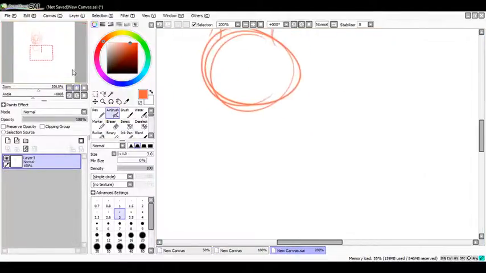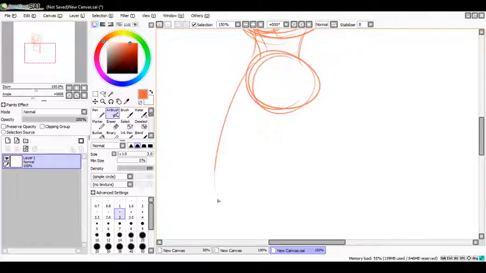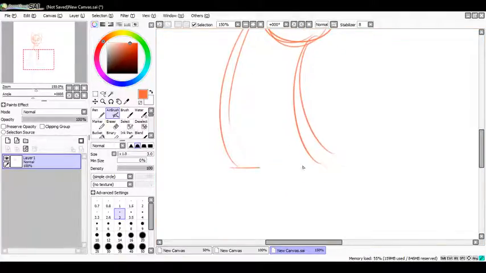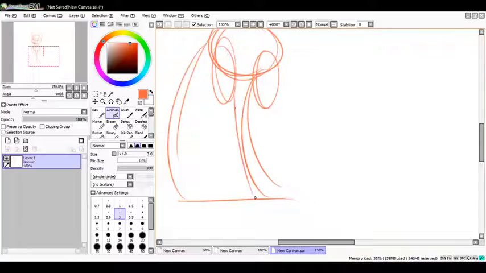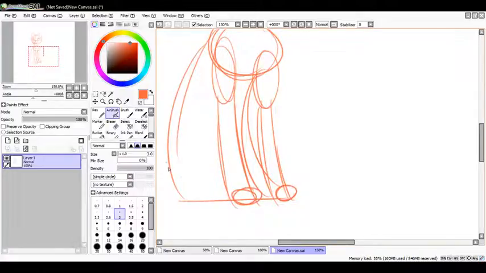Oops. So now I add the body. Front legs. Tiny little paws. Back legs.